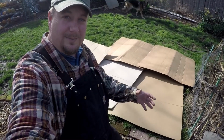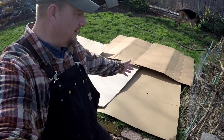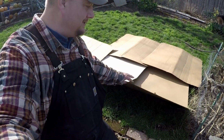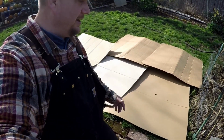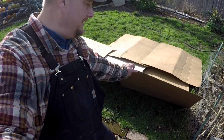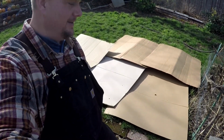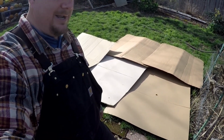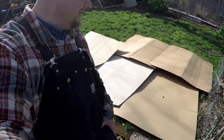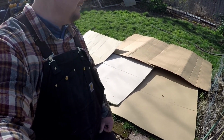And I've heard some of the concerns other gardeners have had about using cardboard in the garden, thinking that it could be toxic. And in reality, just standard typical cardboard like this, there's no glossiness, no coloring on the cardboard, is perfectly safe in most situations. Any glue that's used to bind these layers together is nothing more than a cornstarch water-based glue. It breaks down just like everything else. The worms come in and eat it. And in just about a year's time, in most situations, all this cardboard is going to disappear after it's done its job. It's going to break down. In some cases you might get a little bit longer, some cases shorter.